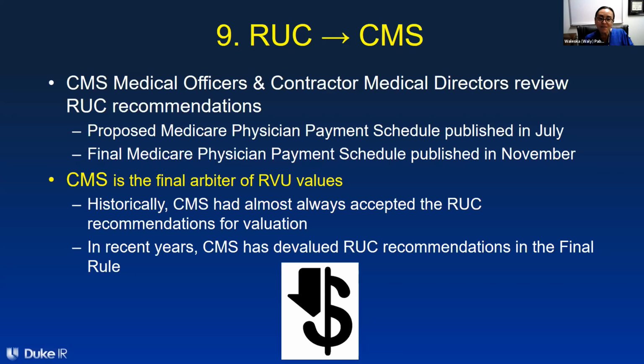Very important, as I mentioned earlier, that CMS is the final arbiter of RVU values, and those values are published in that Medicare physician payment schedule. Historically, CMS had almost always accepted the RUC recommendations for valuation, but lately, CMS has devalued some of the RUC recommendations once they publish the final rule.